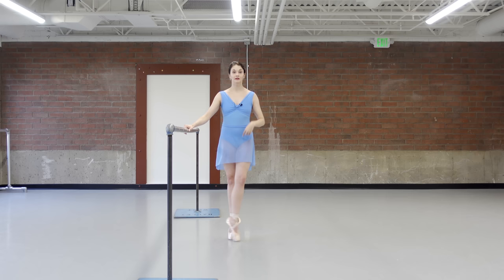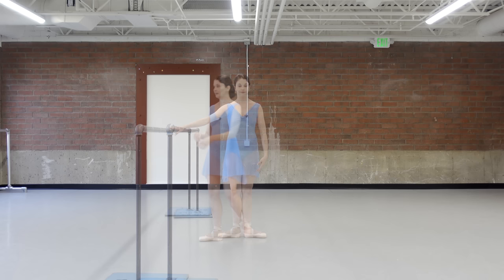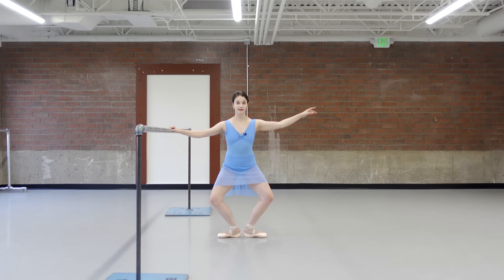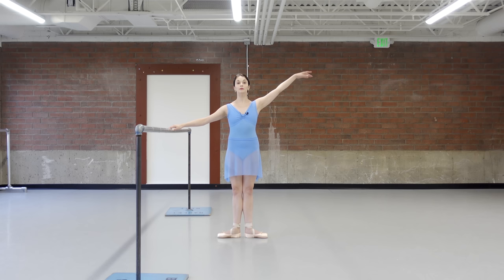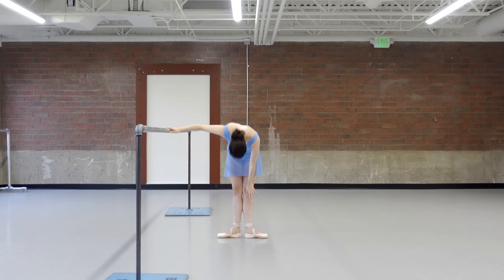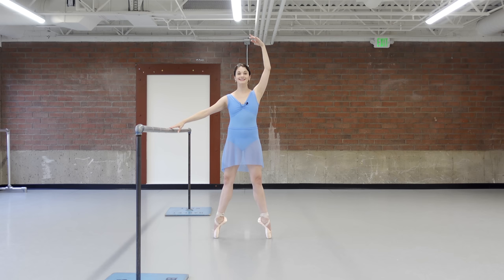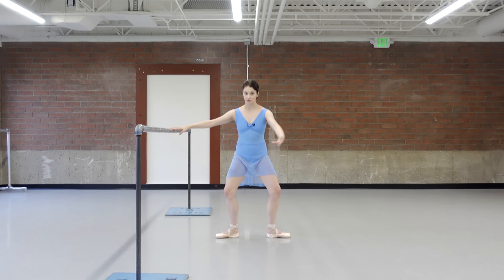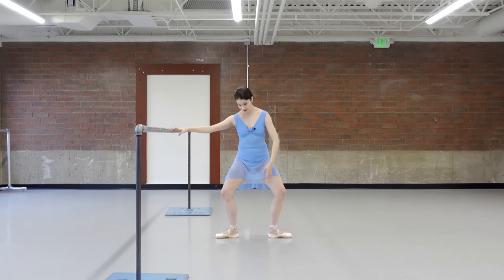Okie dokie, here we go. Six, use your plié, it's slow for a reason, okay? Demi, stretch, demi, stretch, grand plié, one, two, and up. Forward to port de bras front, head to hand, two, and up, be the Blue Fairy, and press. Good. And second, same thing. Demi. Back of the thighs forward. Especially if you're in your shoes. Balls of the feet, run. Two. Heels stay down on the ground. Plié. In the bar.